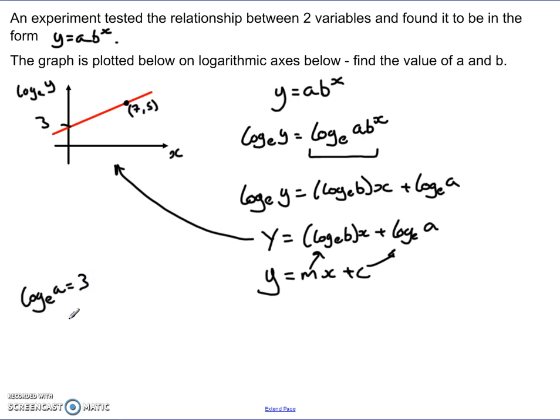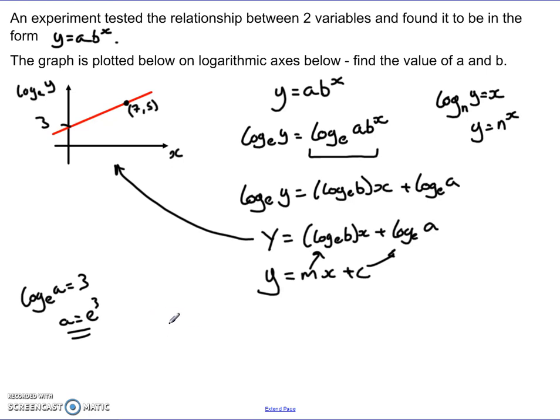And again we can manipulate this using the rules of logarithms. Remember, when we did rules of logarithms, log to the base n of y equals x could be changed to being y equals n to the power of x. I can use that for this one and state that a equals my base, which is e, to the power of 3. So there you go, I've got a value for it. If I plugged it into a calculator, I'd get some sort of numerical value out for it, and I would answer my solution for that part.